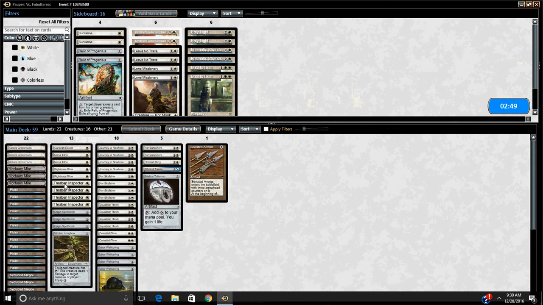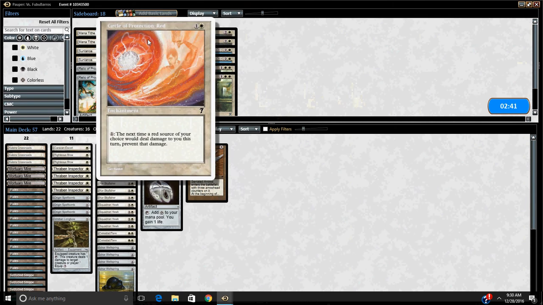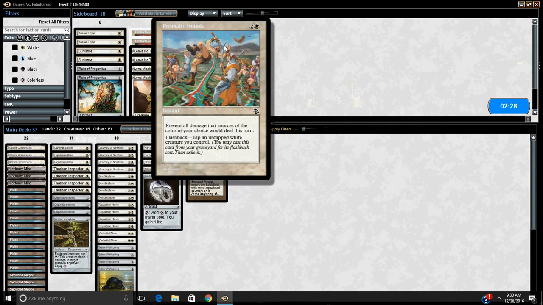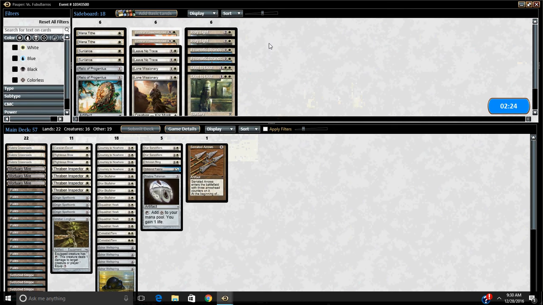Sunlance, I think, is a little useless. I think Mana Tithe actually might be okay because they're used to tapping out. Cop Red might be okay. Dust to Dust might be okay. Prismatic Strands might be okay. Holy Light, not great. Everything that's currently in the deck I think is fine.